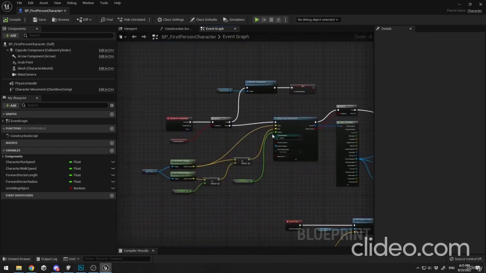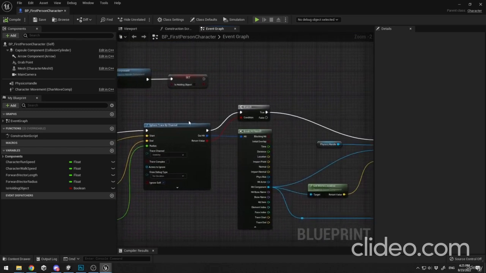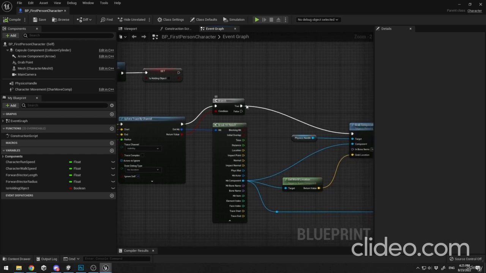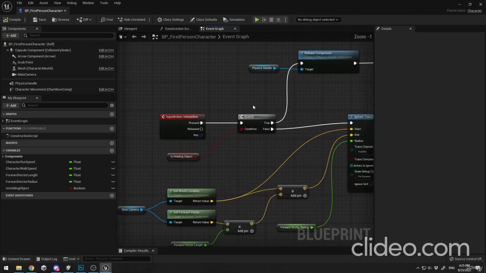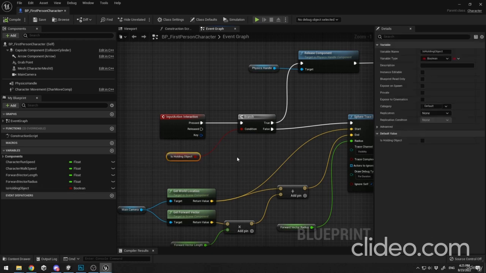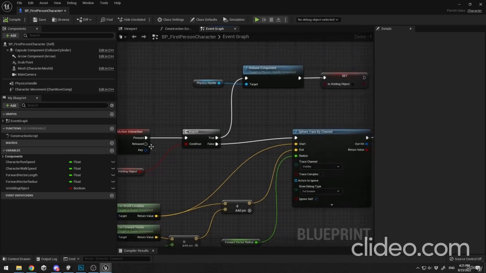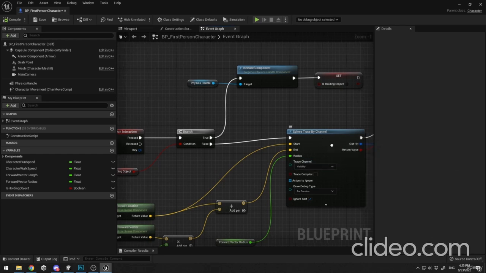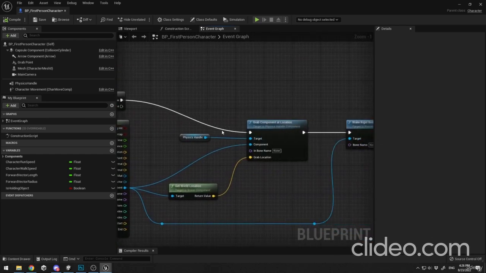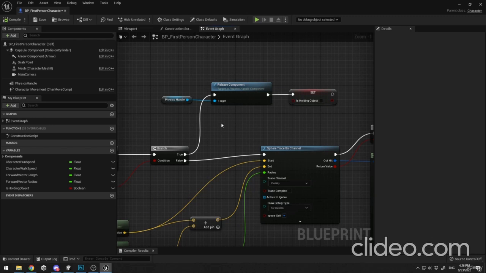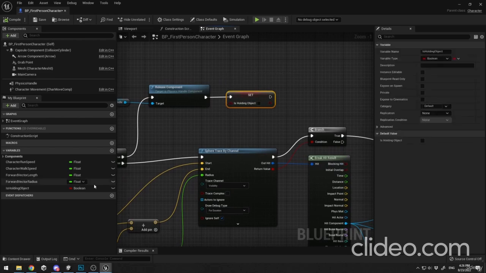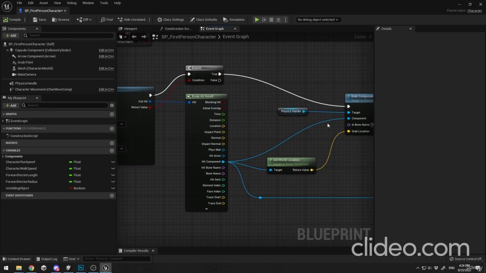The next thing that we've done is we've branched over here. When we cast a sphere and we hit something, we grab a component. When we don't hit anything, nothing happened. And again, we've added a new branch over here, and we've added a boolean to test if we are holding an object or we are not holding an object. So if we are not holding an object, we cast the sphere, we check if the sphere hits something, we grab an object. If we are holding an object, we go to the release component, and if we press F on our keyboard, we're going to release our object. We're going to set the variable to false, and this will start all over again.